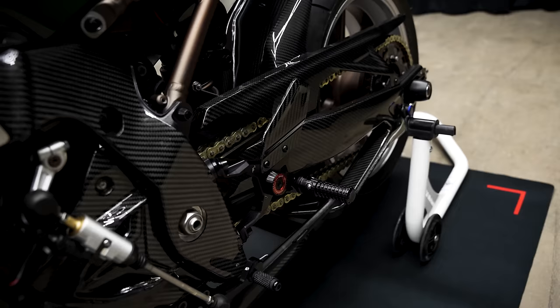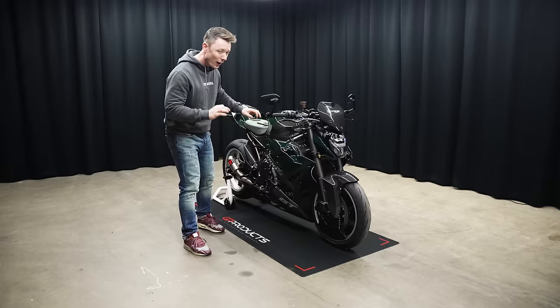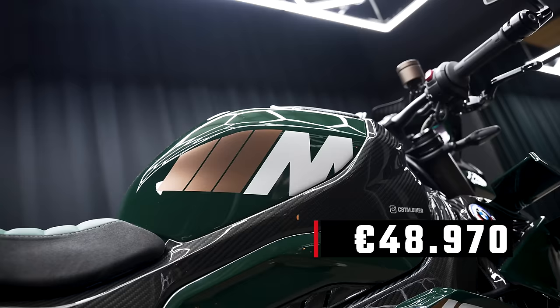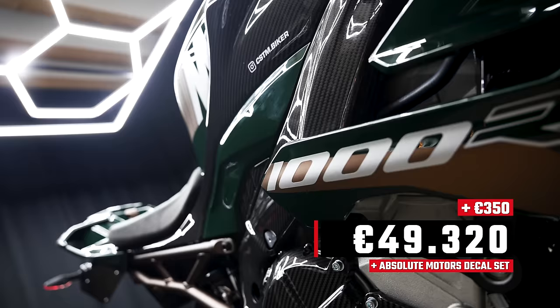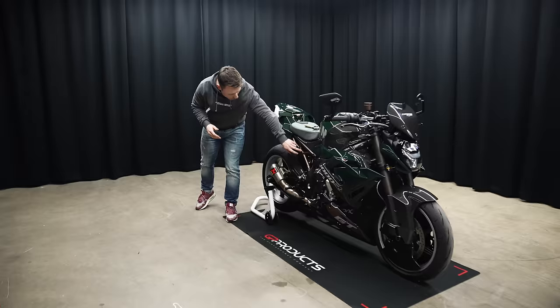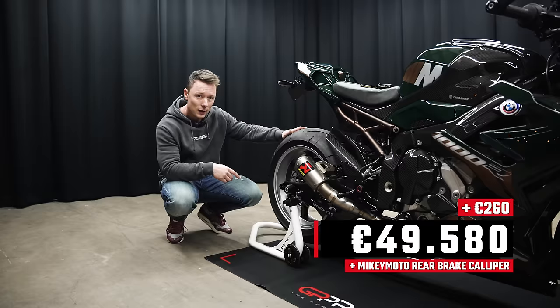The amount of carbon on this bike is insane, really. Everything that you can see is made out of carbon fiber. Ilmberger really did a good job on this. Really, really did a good job on this. The decals, custom made. It's installed last night. And the bronze stands out also on the frame and on the spring and in the rear. Brake disc, I haven't mentioned that yet. Also lightweight and still performance.